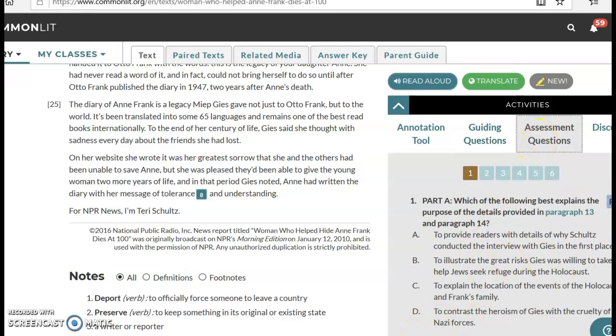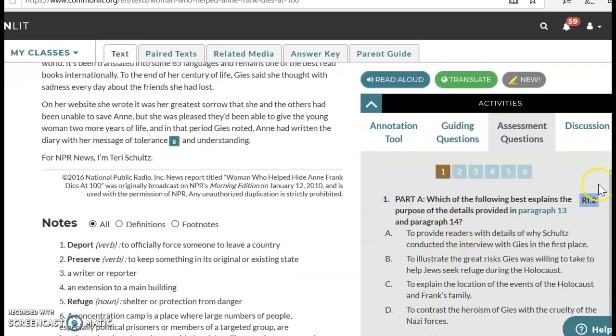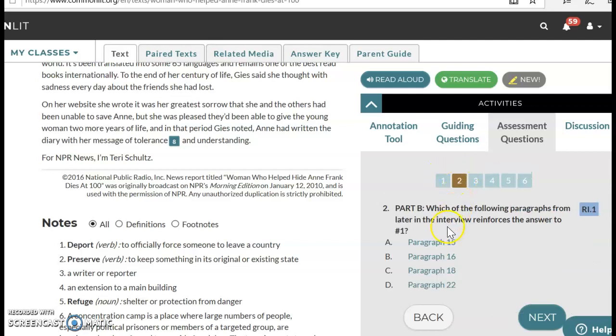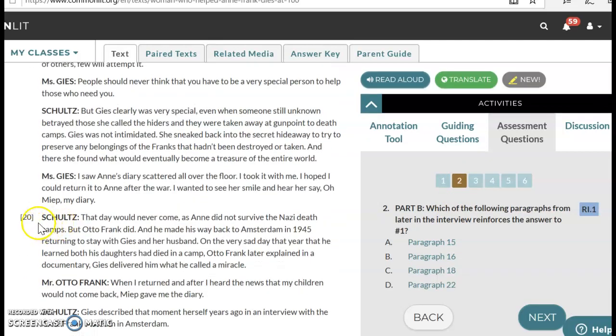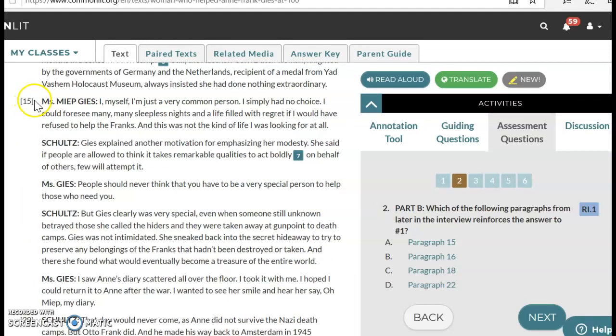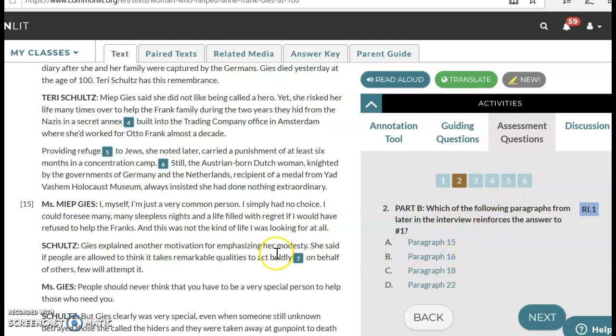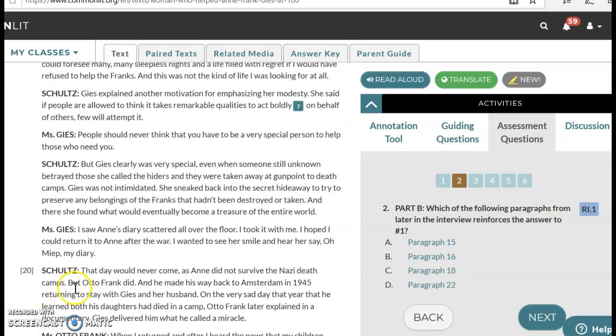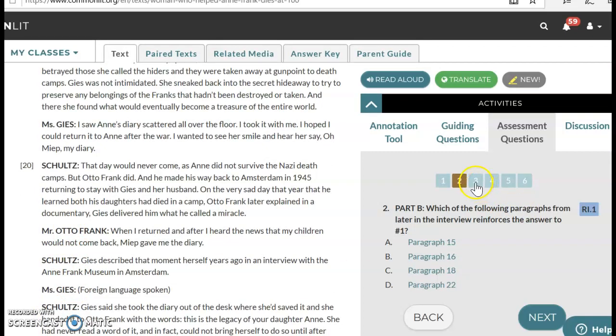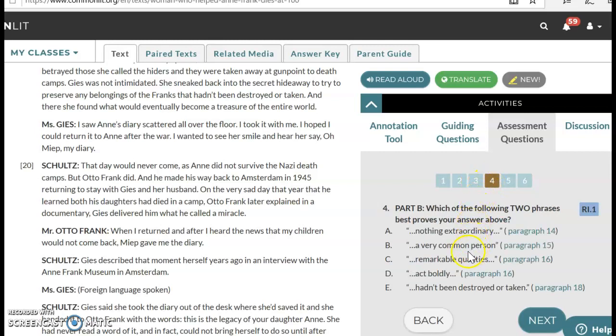Please make sure when reading the assessment questions that you have to get number one right in order to be able to do number two. When you go on paragraphs, you see they have every five numbered. So here you have 15, and then down here you have 20. That means this is 16, this is 17, this is 18, this is 19, and this is 20. So make sure you go through each one very carefully when they ask you about which paragraphs. So 15 is 16, 17, 18, and then 22 would be 21, 22 down here. Then there's another question, and then of course you have number 4, which asks which of the following two phrases best proves your answer. Again, they give you the paragraph number so you can get more context clues. Make sure that you answer two of these when you do them.